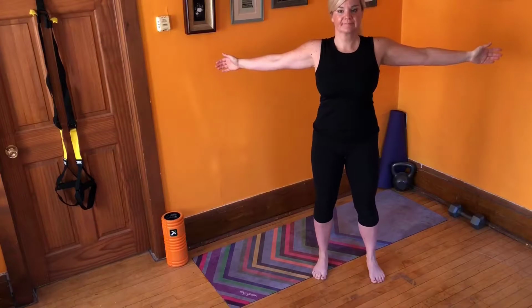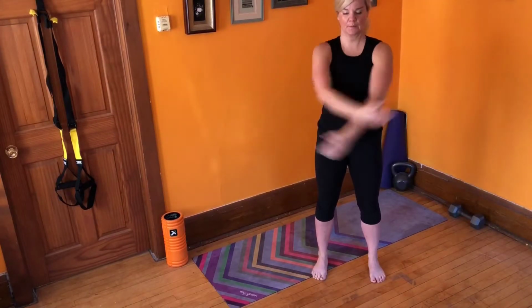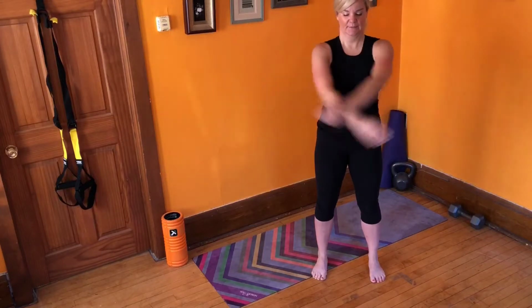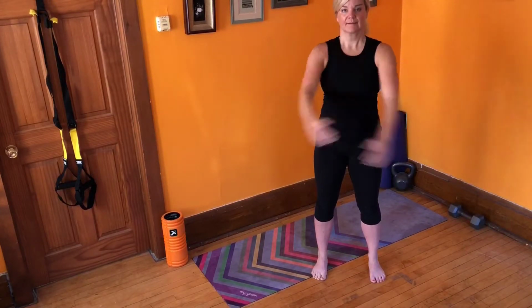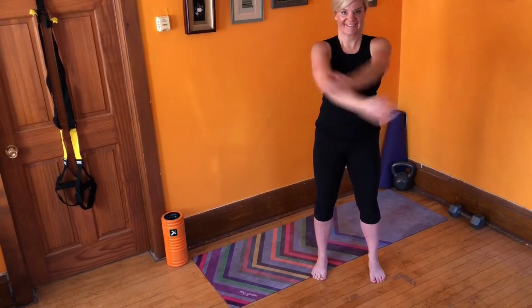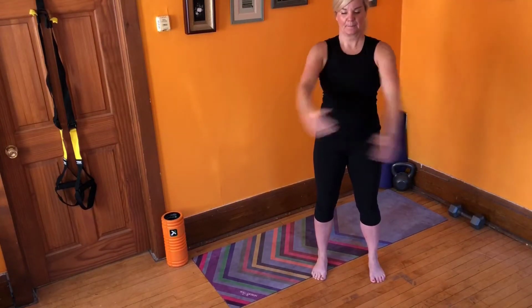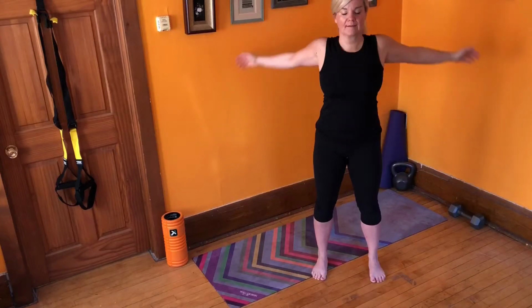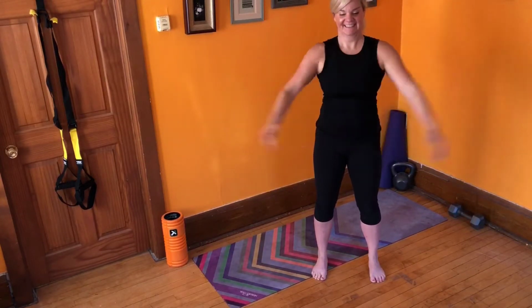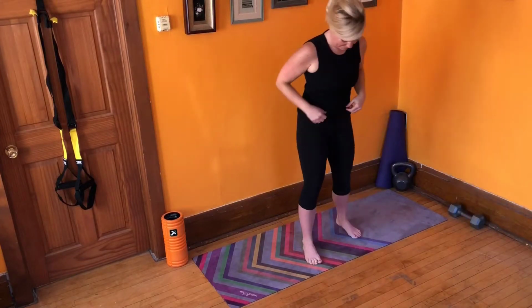All right, then let's stand up tall. Reach those arms out wide to the sides. Keep your shoulders down away from your ears. Let's crisscross those arms in front and squeeze your shoulder blades in the back, alternating the arm that's on top when the arms are in front of your body. Do this with your best posture so your core is braced and firing. Soft bend in your knees, level hips.